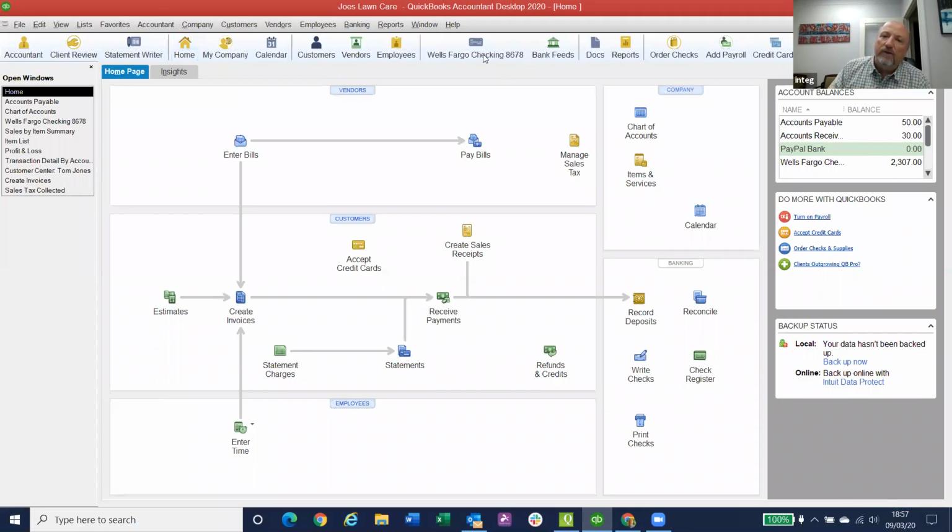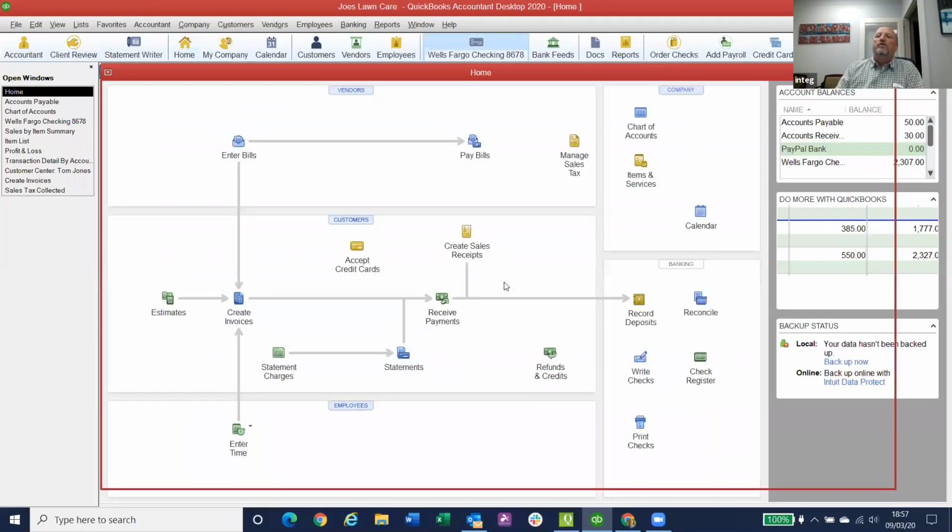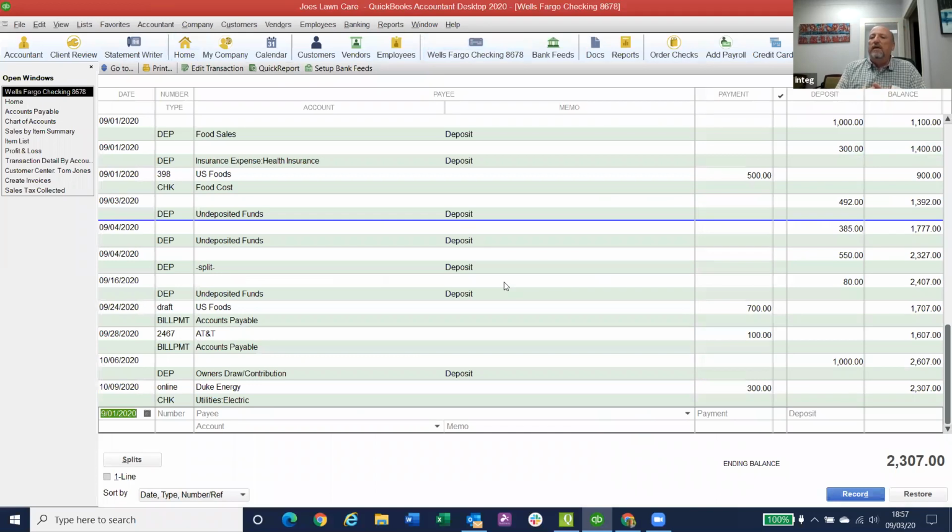And then looking at your registers, your check registers, so you can understand. We are going to reconcile our main checking account, but you have to reconcile all your accounts: your PayPal, your checking account, your savings account. You have to reconcile each one of them.